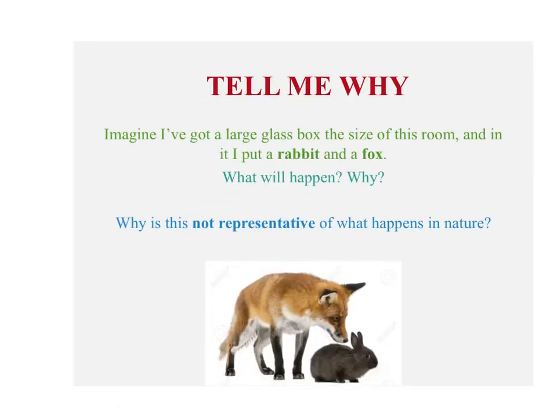Now here we've got an example, and I want you to think about why this might not be actually representative. I've got a glass box the size of the room that you're in, and I put a rabbit and a fox in it. What's going to happen to the rabbit? What will happen to the fox, and why? And why is it not representative of what happens in nature? So think about those, pause for a second, and play again when you're ready.